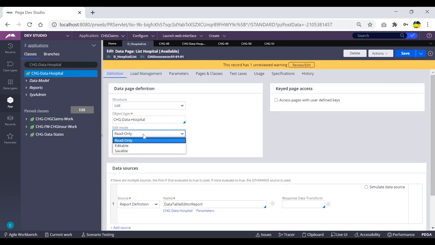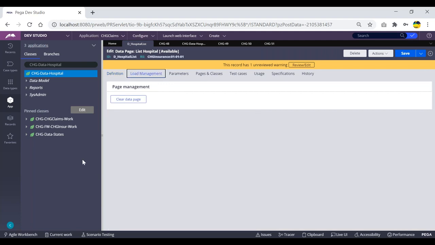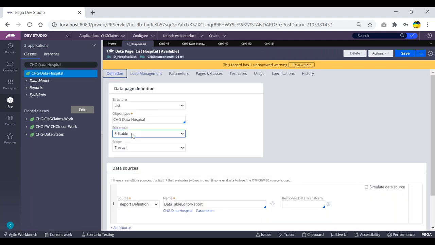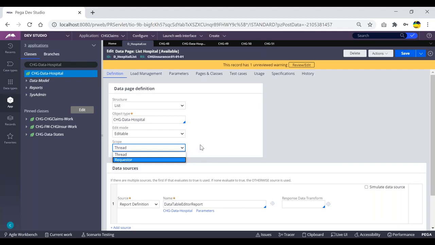And as I told you, if you make this editable, meaning I myself am defining this data page to be used by myself, and there is no security involved, in that case it will not show the node level here. And if it is editable, there will not be anything like a refresh strategy. If we go to the load management, there will not be any refresh strategy applicable for this editable section. Editable itself is a less secure feature, so if you are making any modifications to the data page, that should be a less secured feature. That's why there will not be any refresh strategy applicable, and there will not be the node scope as well. So these are all the important things.